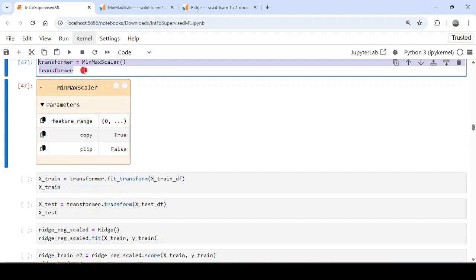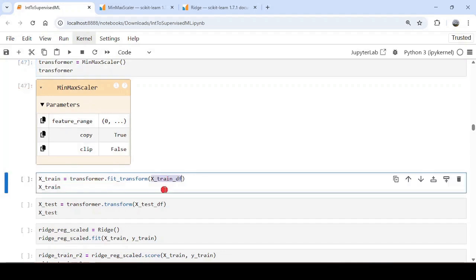So here the transformer is instantiated. Then after that, let's transform the actual training data frame. And for that, we need to call our object transformer, which is already instantiated. And on that, we need to call the method fit_transform and supply the training input features data.